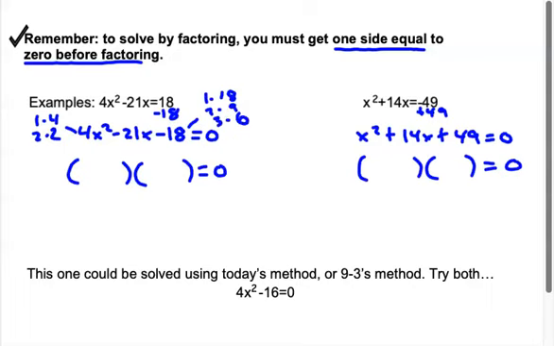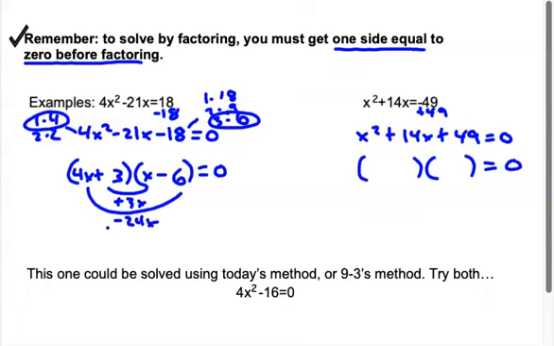With this one, we do need a plus and a minus sign because this is a negative 18. I'm going to do this one with 4x and 1x. The way we want to do this is with the 3 and the 6. So the 1 and the 4, the 3 and the 6. You can do 4 times 6, which gives you negative 24, and then the 1 times 3. So what we have here is positive 3x and negative 24x. Those give me negative 21x in the middle. Okay, so we have it factored now.